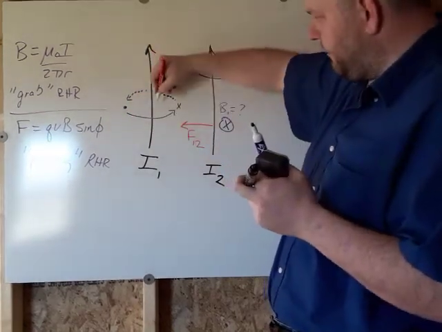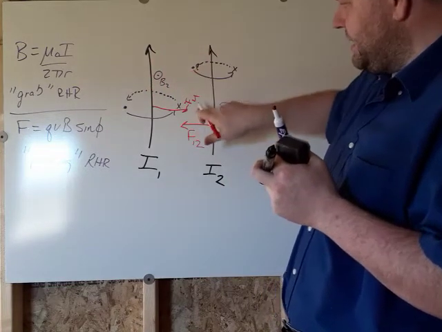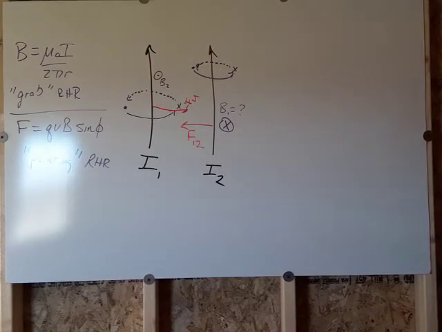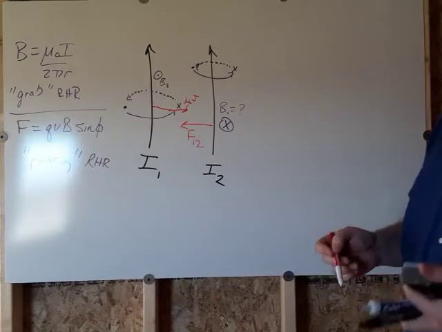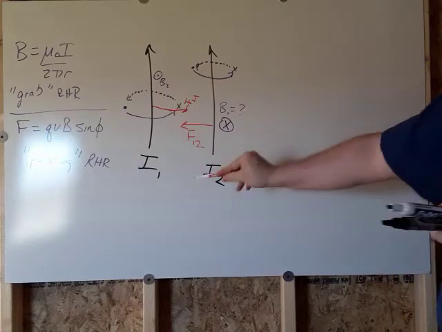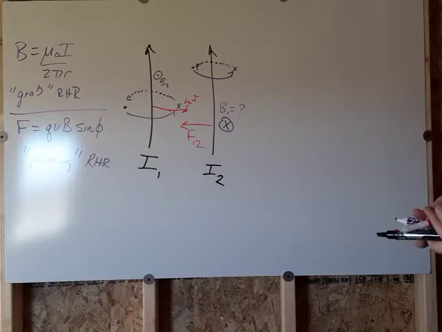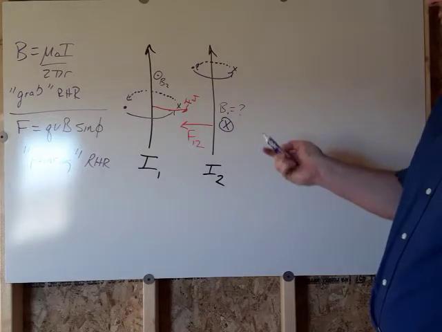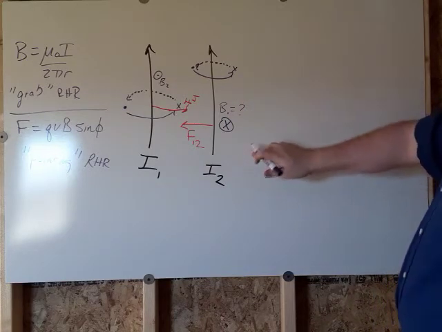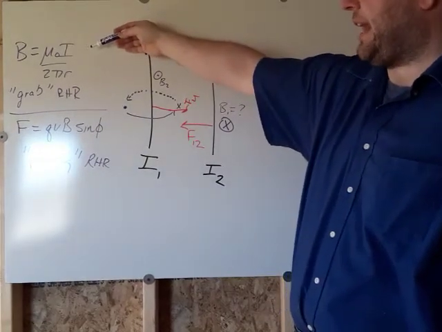And so the force here, and these are third law forces. Each wire puts a force on the other one, so they're on different free body diagrams. They are equal sized because we can solve for the force based just on the two wires. If we do that, I'll show you what that is in a second. And they're in opposite directions. And they're always in opposite directions. If we want to know the force just from the currents, it's just substituting in this magnetic field into this force equation.